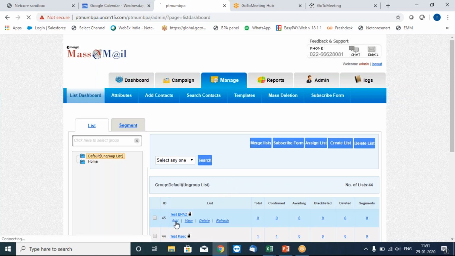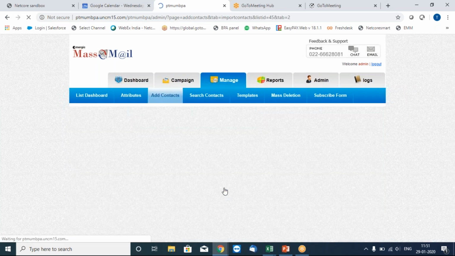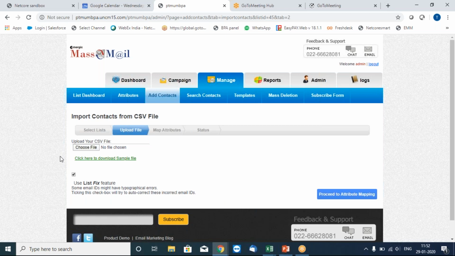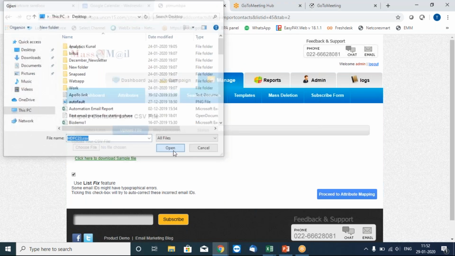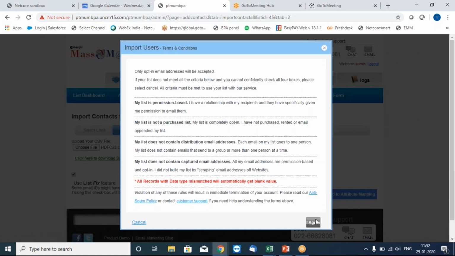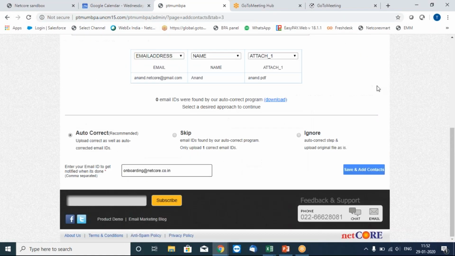Now in this, you click on the add option, import contacts from CSV file, select the file over here, open it, proceed to attribute mapping, agree to terms and conditions, and click on save and add contacts.